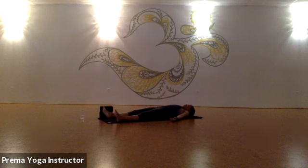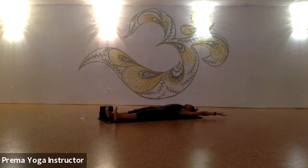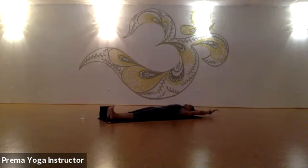Wiggle your fingers and your toes. Reach your arms back behind you. Begin to stretch the arms and the legs away from each other. Really breathe into your stretch as you stretch through the body. Take a deep inhale to fill yourself up as you continue to stretch through the fingertips and the toes. And then exhale, let go. Drop it back to your mat. Just allow the body to feel heavy again.